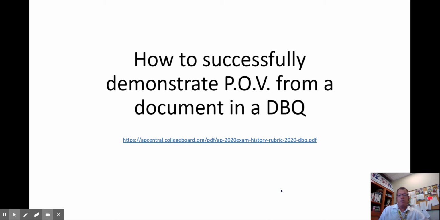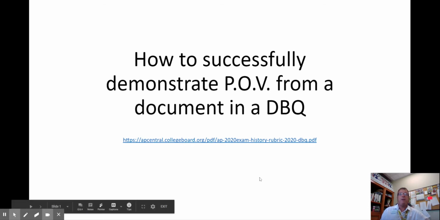Many times as we go throughout our year in an AP European History, AP World History, or AP US History course, we're going to do a DBQ where we're going to analyze a document in a short answer question. And it would be good if we understood maybe the innuendo and the nuance and the tone behind the document. It's good for points, and it certainly does help our understanding of the document. And so that's what this drill is intended to do. So let's hop in here and take a look at that.